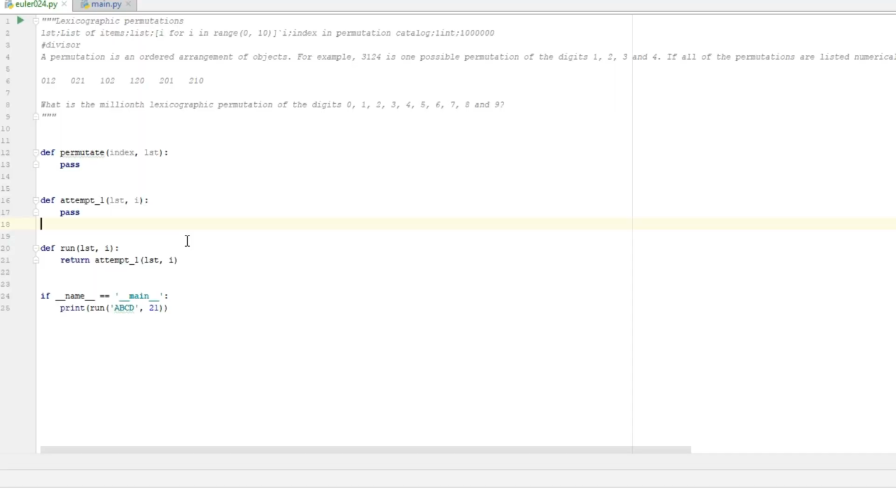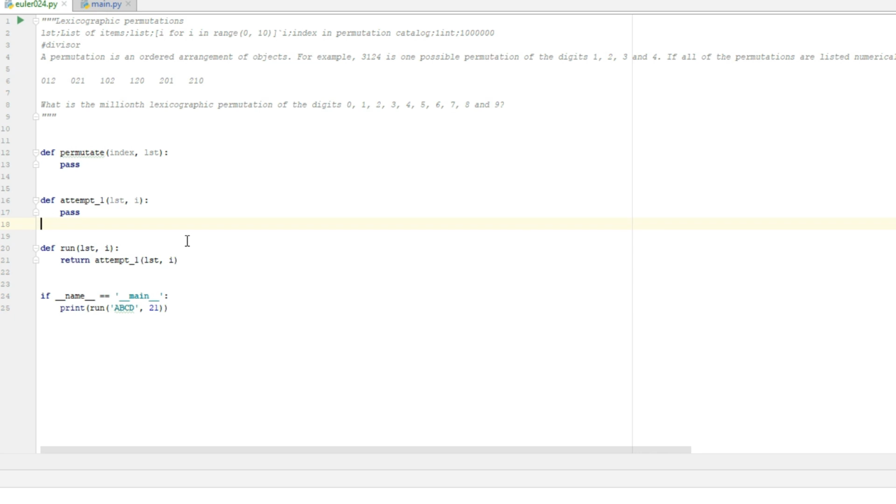Hello nerd boys and girls, welcome back to our programming series, and we are taking a second look at Project Euler's problem 24. Recently I posted a video where we tackle the part of the problem. The problem is about permutations, so in what order can we arrange elements from a list, and when we do this exhaustively and order them, then what is the end combination of elements on this list.